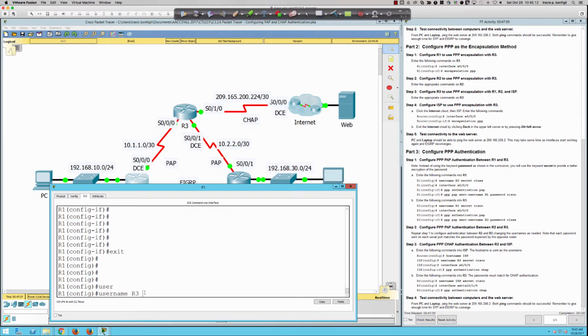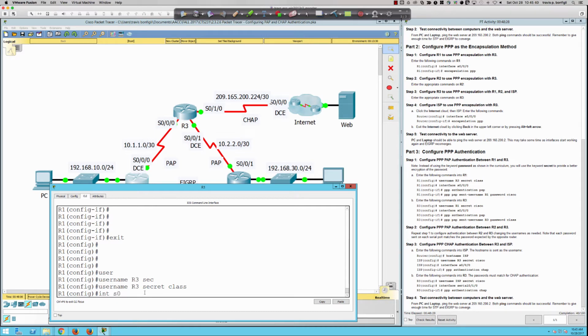Now, and we're going to talk about this, you'll notice it says secret class. So let's go with the activity. I'll say secret class, and I'm going to hit enter. And we are rewarded with points, but we're going to come back to that because we've just created an MD5 hash for the password, right? And that's what we're going to see if we were to look at the running config.